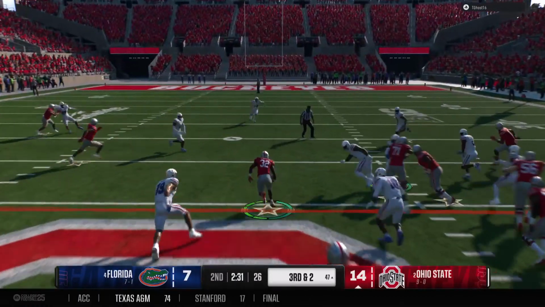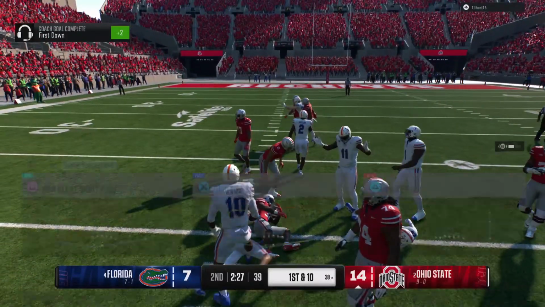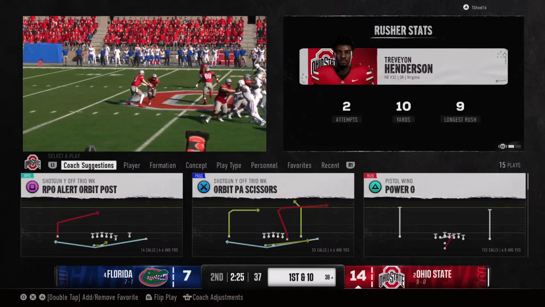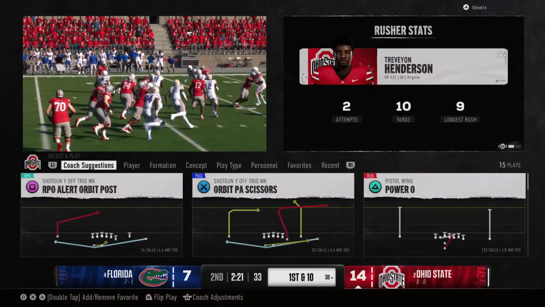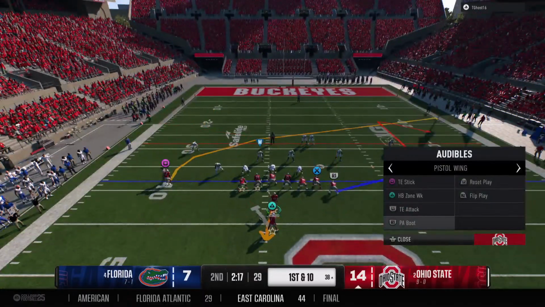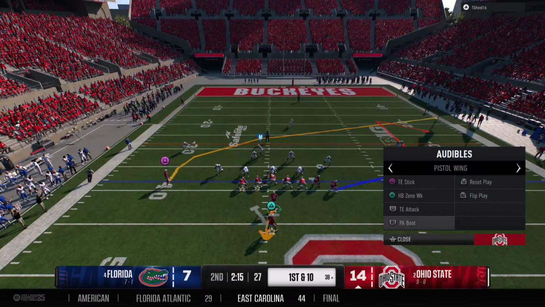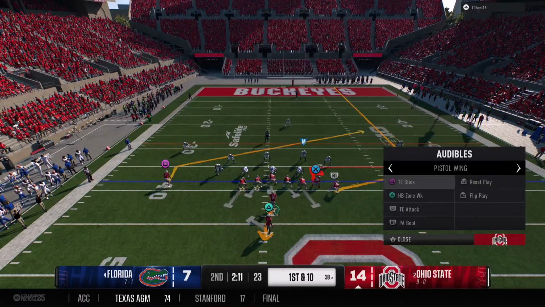On 3rd and short, they try to pick it up on the ground. That moves the football inside the 40, and it's another 1st down. RPO gives the quarterback so many options, and it puts a lot on the defense. If you overcommit one way, the quarterback's going to make you pay for it. Here, the defense sat back, made it easy. Hand the ball off, let that running back get some good yards.